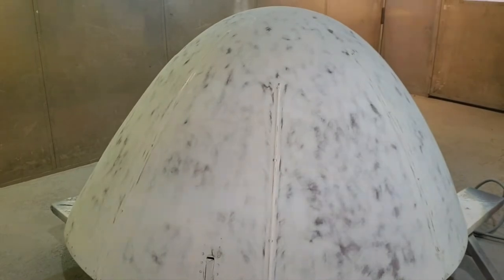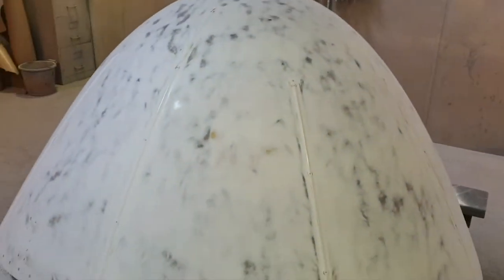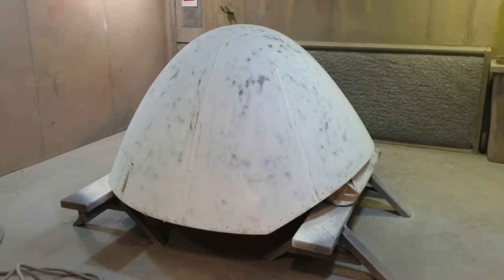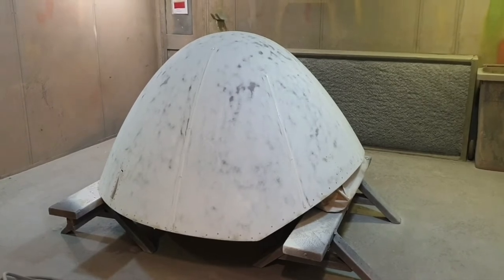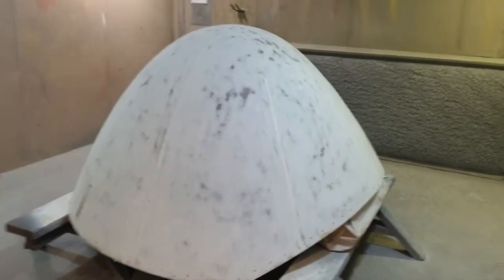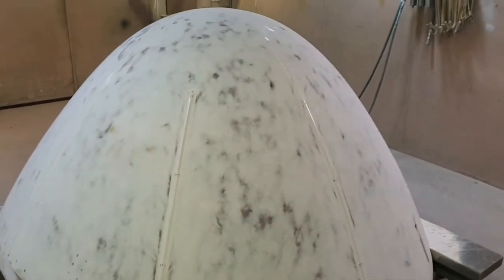I'm not sure what point we'll get to with this radome because the customer is sending down their own paint — we don't know which paint it's going to be. I'm not going to disclose which carrier this one belongs to. Because I operate both a colour plane and a white plane, if I send down a particular colour, I'll let you all have a guess as to what carrier it belongs to. But this one will end up on hold at some point until we get that paint. On with the next two coats.